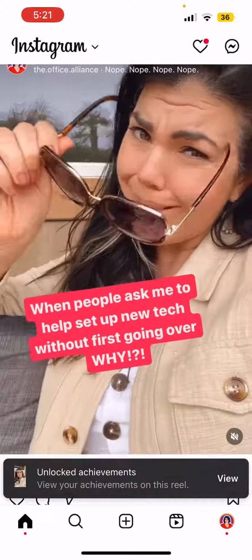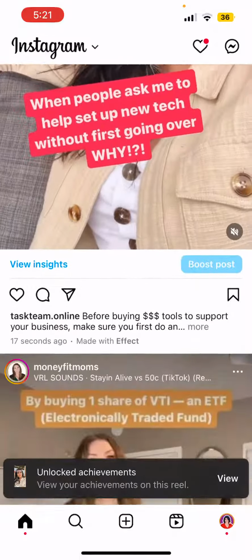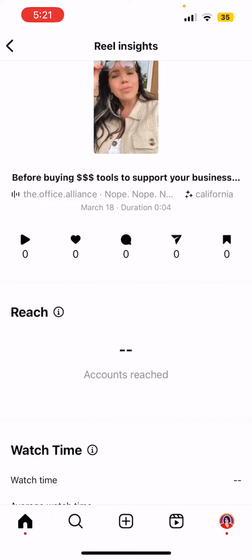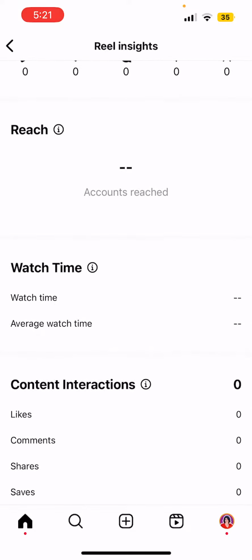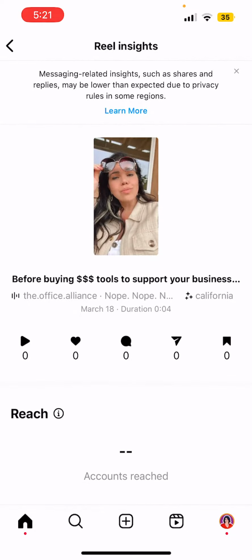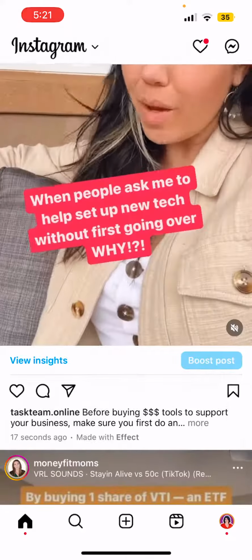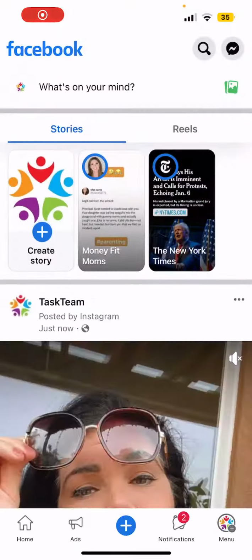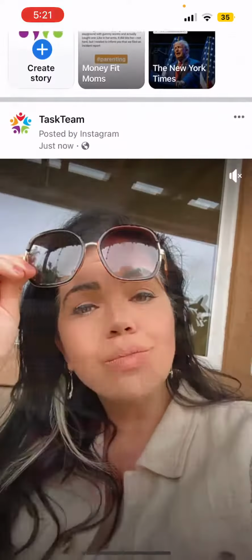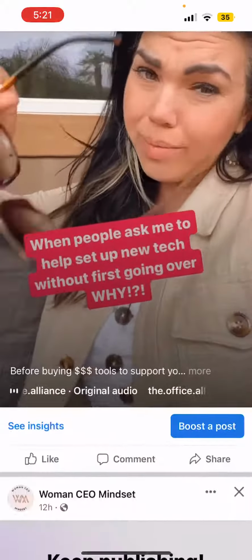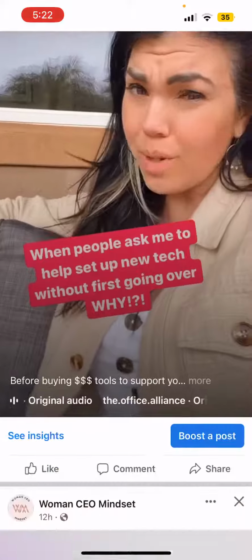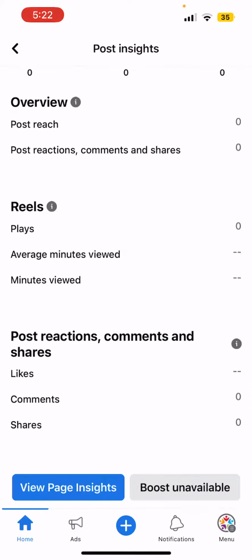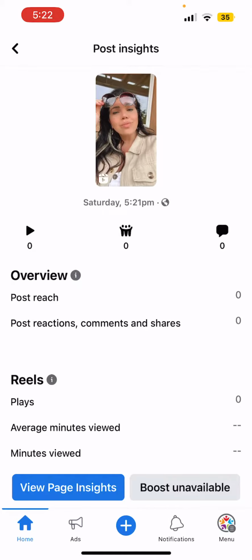Okay. So now that's showing up here on Instagram. I'm going to hit view insights and see if it shows Facebook likes it too. Nope. So let's go over to Facebook and again make sure you've updated to the most recent one. And it shared automatically. Look at that. So now I can see my insights and see those Facebooks. Okay, let me know if that works for you.